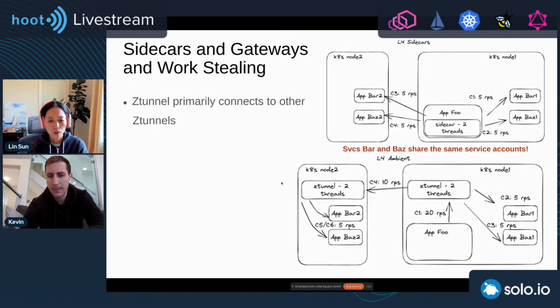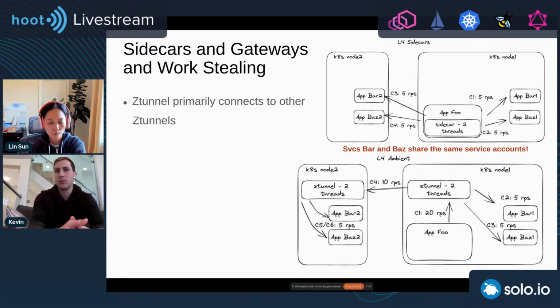Yeah, totally. Now you talk about sidecar, right? What about gateway? Does any special characteristic of gateway make work stealing not so interesting for the gateway? Yeah, so I didn't do a separate diagram because the reasoning and rationale is pretty similar. The reason why it matters more for Ztunnel is because we can reuse the connections, and the targets are mostly Ztunnels and things local to the node. But in the sidecar model, we could have tons of connections to tons of pods. It scales per pod rather than per node. And the gateway is very similar. The request pattern is very much the same.